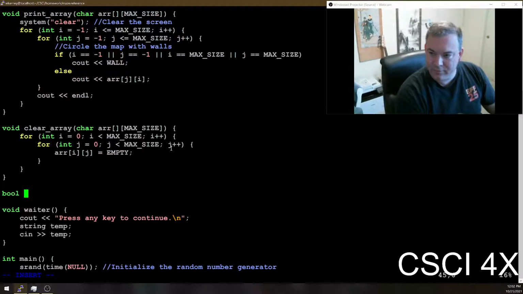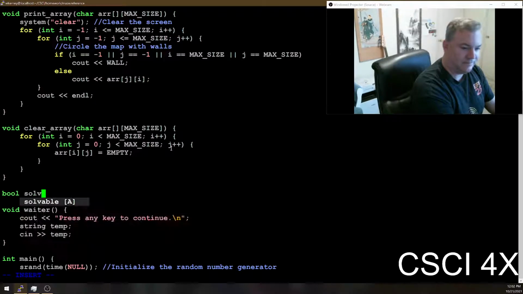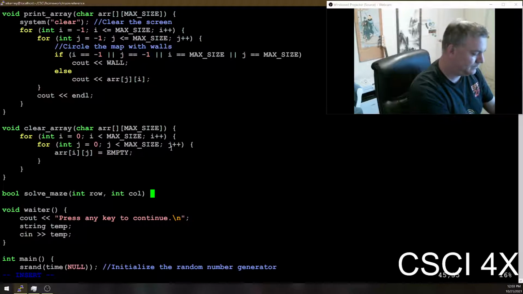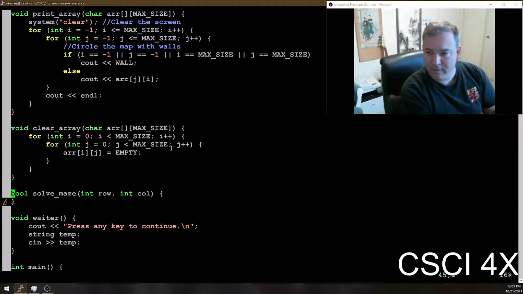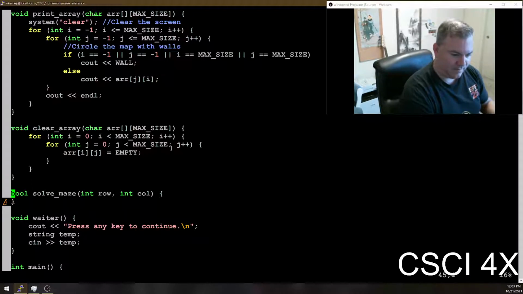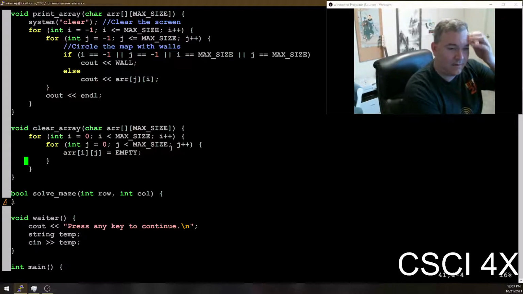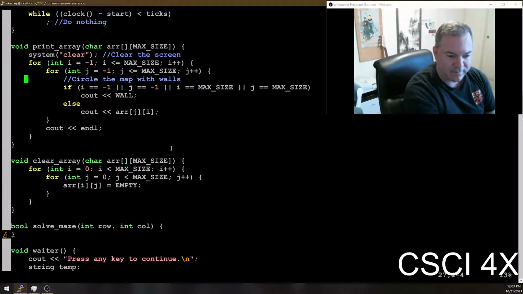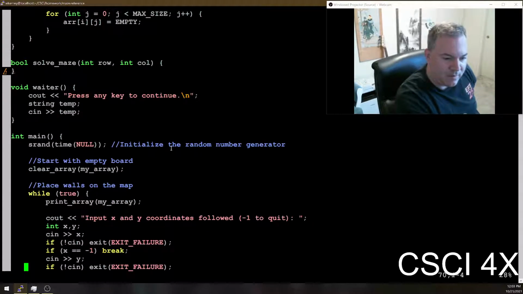I'm going to create a function called solve maze, and it's just going to take in a row and a column. That's it. So that's the thing. The rest of the stuff here is all just window dressing. It prints out the map and all that stuff. It's not really that important.